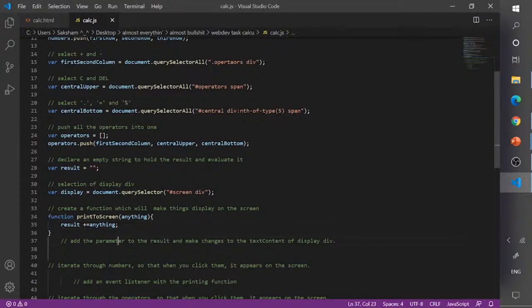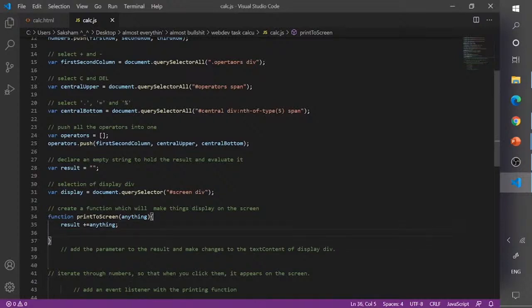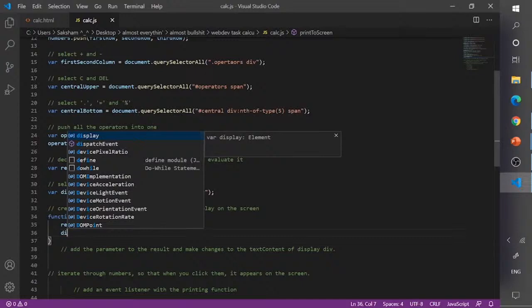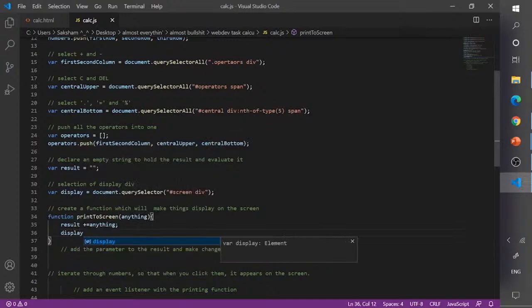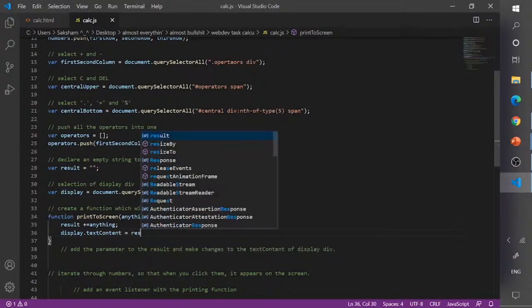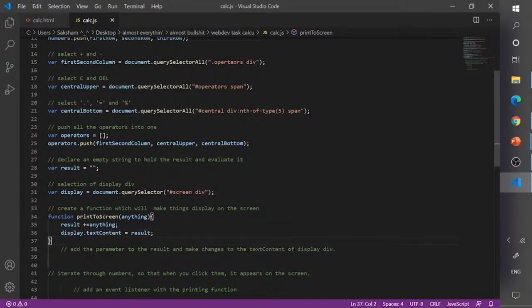And after that I'm going to write display.textContent, because we're manipulating the text content of it, and set that as result.